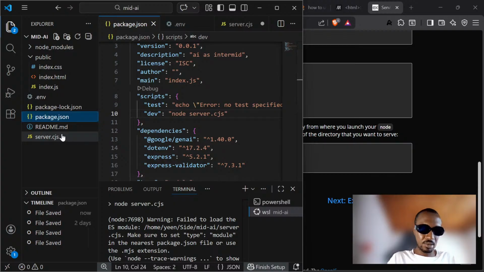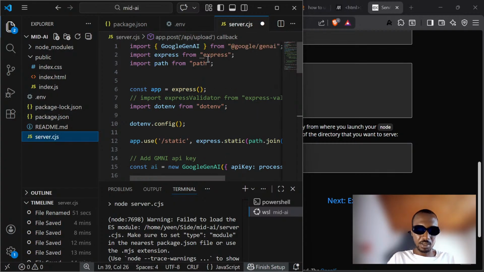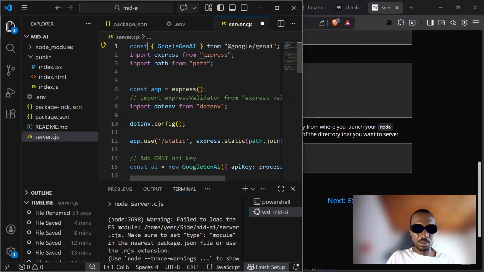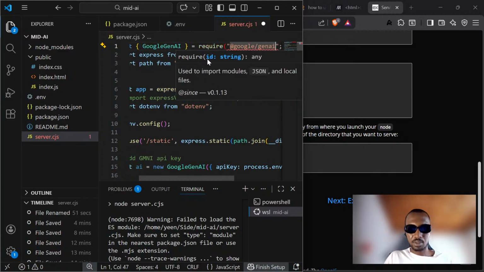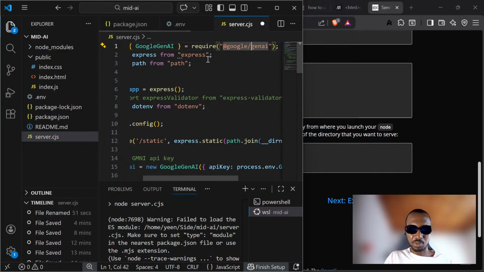Okay, I don't mind doing this. Const echo require. This is going to make our life easier, really. So just do these.